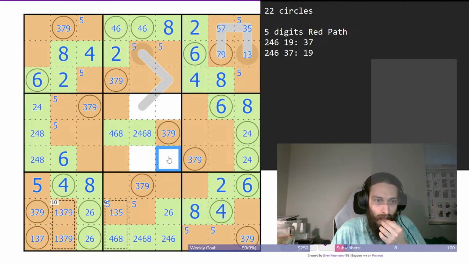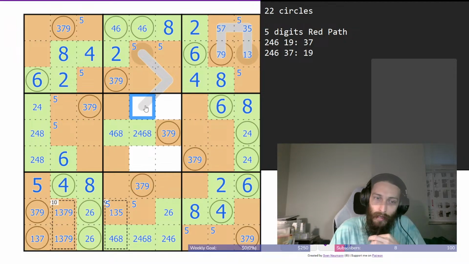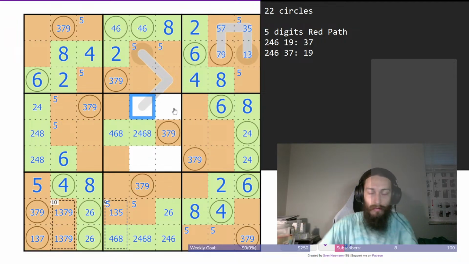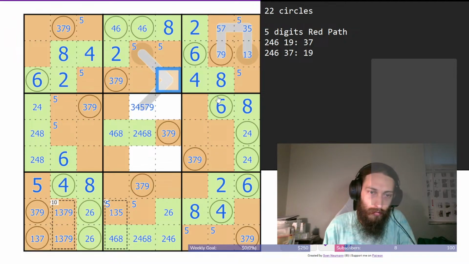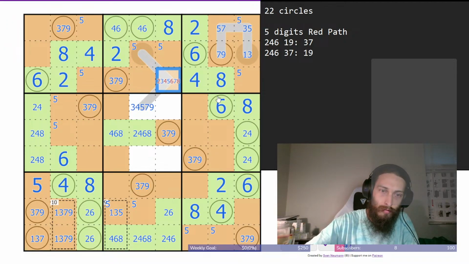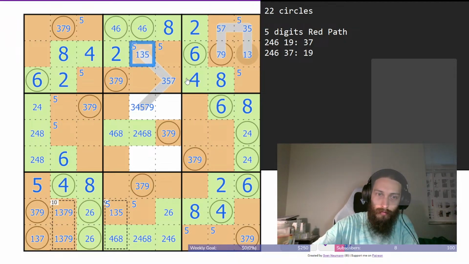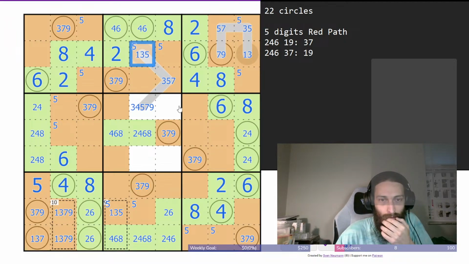Of course, if 5 is the thermo bulb in box 2, then that would have to be a 7 on the elbow. And this would have to be 9. And that 9 would have to be 9. Which would make that circle a 3, 7. Right. Eight around. 4, 6, and 8 around. So that has to be odd. 1, 3, or 5.